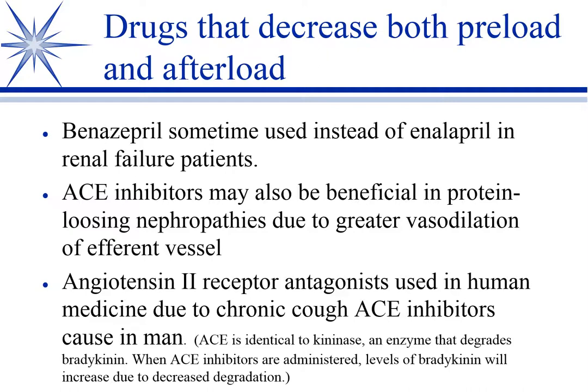If a patient is in renal failure, we use benazepril. Enalapril is eliminated by both the liver and the kidney, whereas benazepril is eliminated only by the liver — so we definitely use benazepril in renal failure. It's human-label only, not approved for dogs, but we use it. Some clinicians choose it over enalapril anyway because as the heart fails, GFR decreases, giving you waxing and waning renal function. You add something to improve heart failure, GFR goes up — so there's variable renal function as heart failure progresses. Some people go right to benazepril rather than enalapril, but mostly we use enalapril.